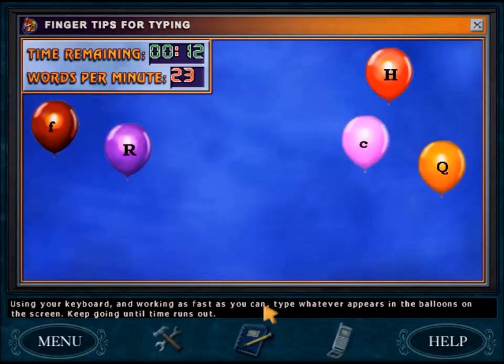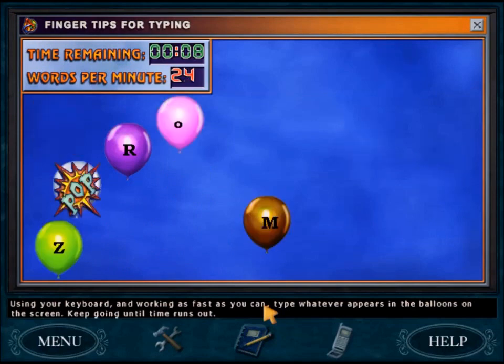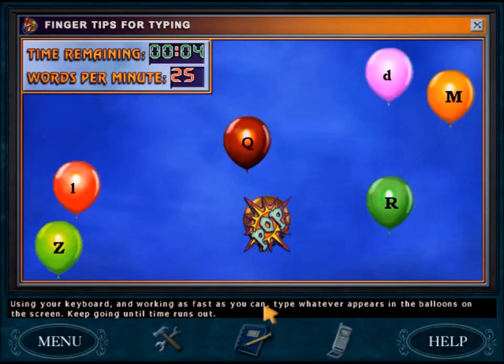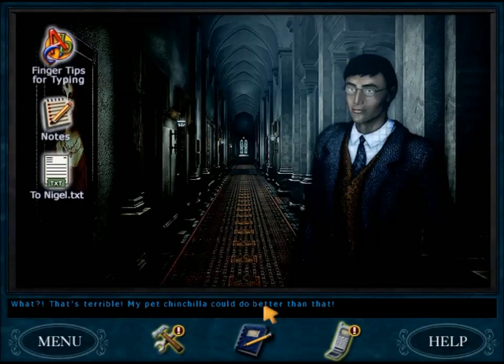Oh, this isn't junior mode? I'm playing on difficult senior mode. Oh, well, aren't you special? I don't know. Oh, they're just all over the place. Time up. Wow. It's an epic fail. Okay, I'll take over. That's terrible. My pet chinchilla could do better than that. Oh my gosh. His pet chinchilla could do better than that.